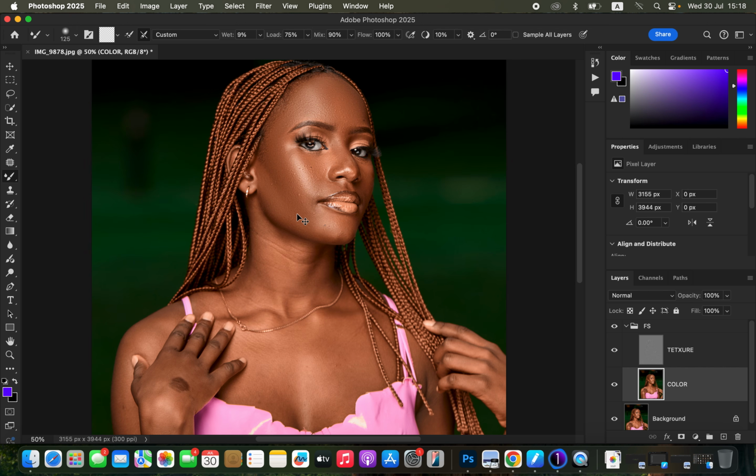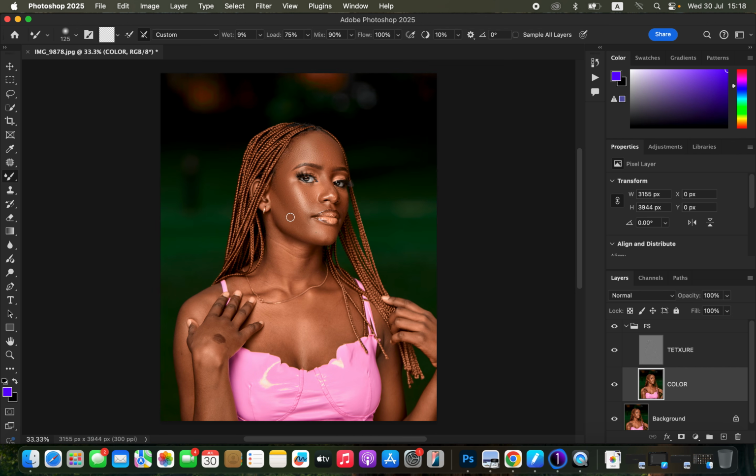So this is how you can simply understand how to use and apply the Mixer Brush tool when it comes to Photoshop to have better results. I hope I've been able to explain everything in depth. And by the way, in case the Mixer Brush tool is showing a plus icon, simply deactivate the caps lock key on the keyboard to have it looking circular, or having this shape of the brush that is circle in nature.